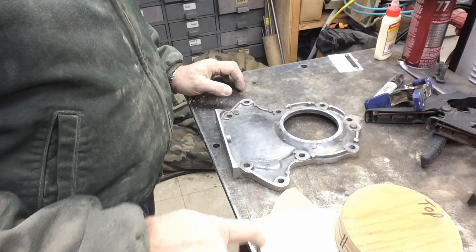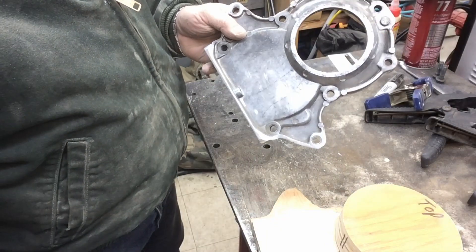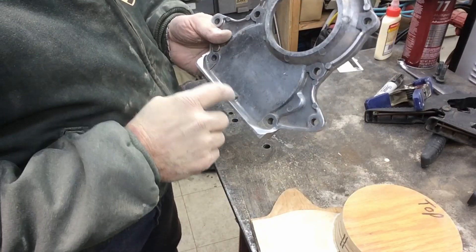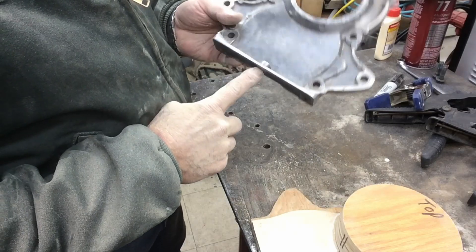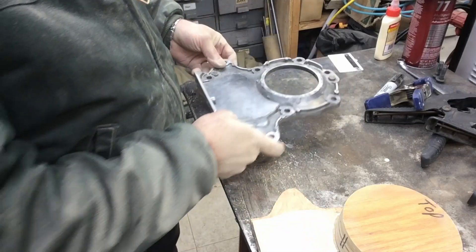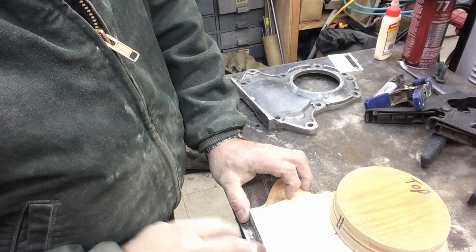I still have to put a piece on here to match this bottom piece — it'll probably be a half-inch-thick strip across there. We can add lots of material and contour it down, giving us extra support for our pan bolts — the third pan bolt that we'll screw into those three positions. So we'll put a strip along there, glue it in place with a little bit of draft.